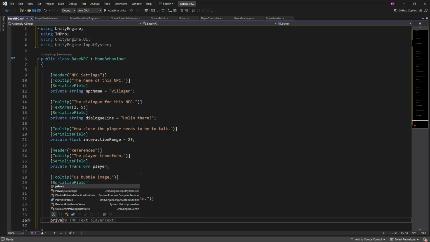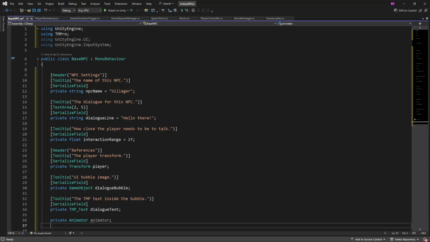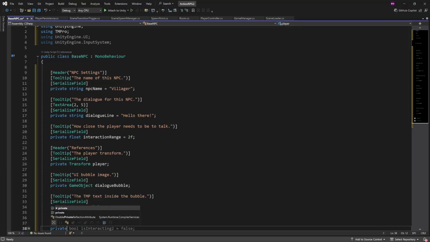We're going to do a private animator, and private bool is interacting equals false. Private bool interact pressed equals false.